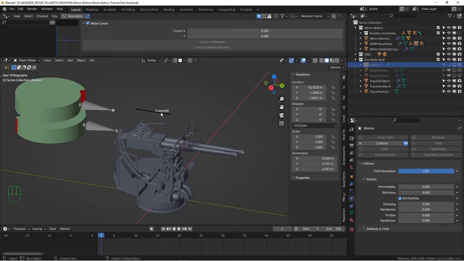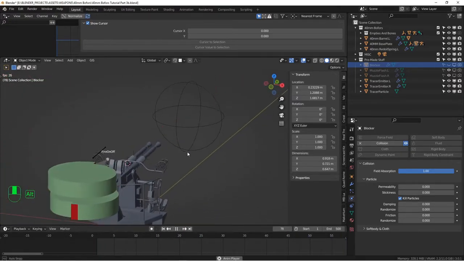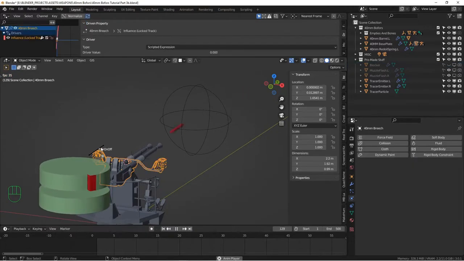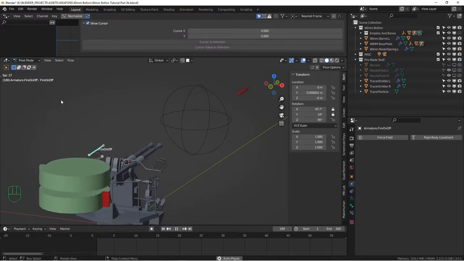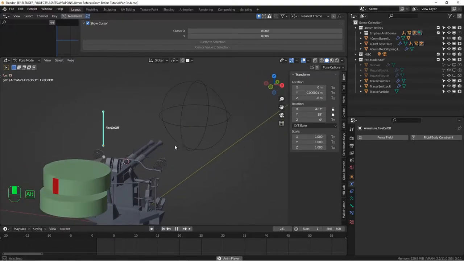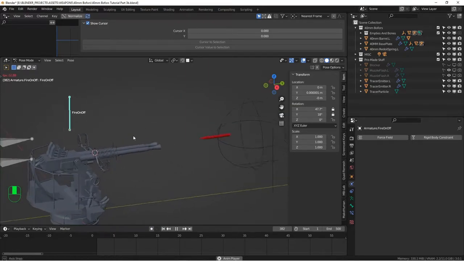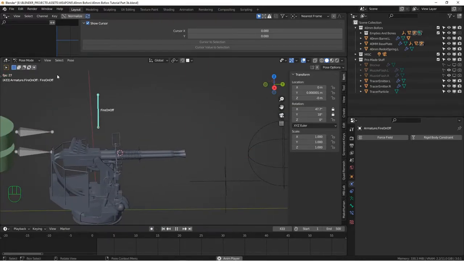All right. The next thing we want to do is figure out a way to have Blender turn the bullets on and off as they come out of the barrel. So right now the gun's firing and the bullets are coming out, and that's fine. But if we go into pose mode and hit Alt R, the gun barrels have stopped moving, but the bullets are still coming out. So we need to figure out a way to coordinate that so that when the gun is off, the bullets stop coming out. Let's go back into object mode.